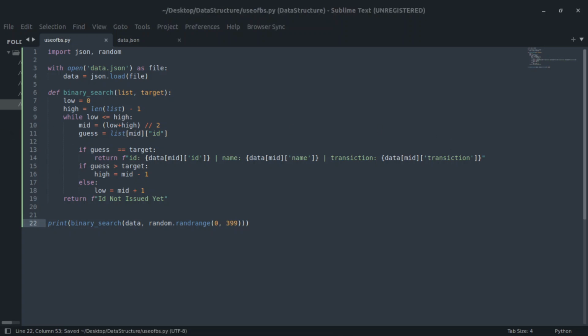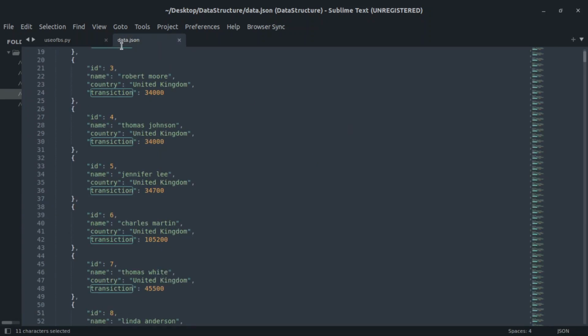So let's check. Python 3. So we get the ID 267, name is William Miller, and transaction is 27,000. So ID number is 267.